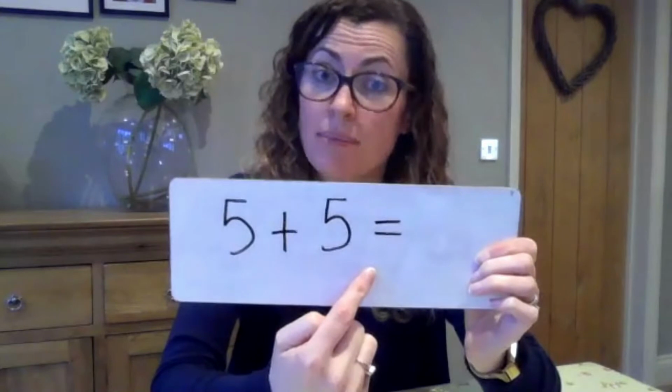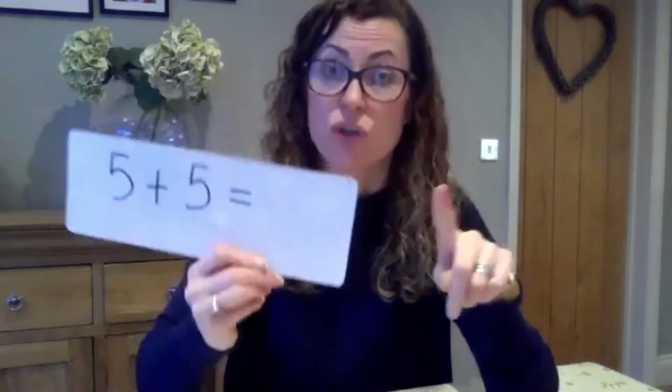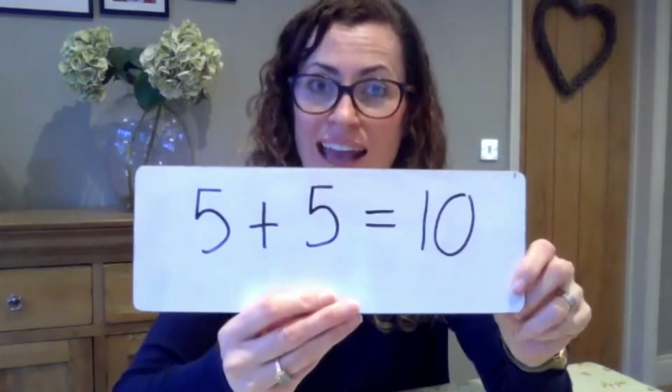Now, we're going to add up how many there are all together. You help me count. Okay, get ready to count. 1, 2, 3, 4, 5, 6, 7, 8, 9, and 10. There are 10 sweet things to eat. Oh, my cheeky children are going to have 10 sweet things. Can you write down 10 at the end of your number sentence? 5, add 5 equals 10.